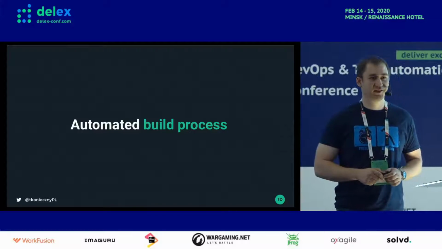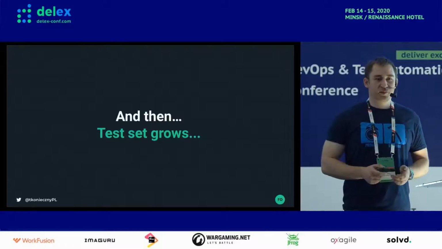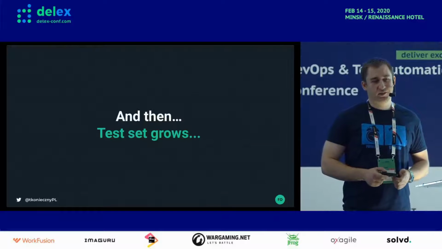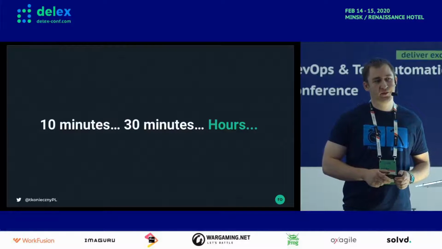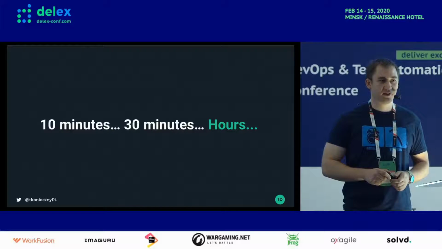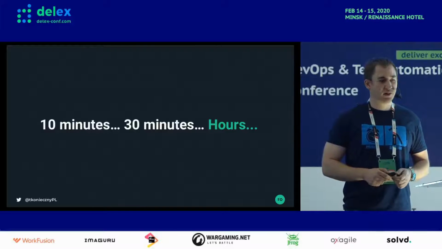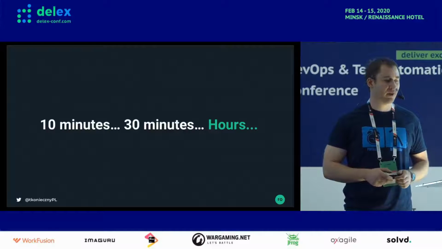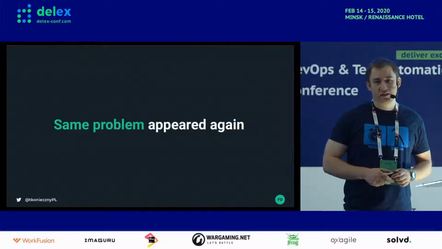It's great, isn't it? Well, that's where the problem appears. I mean, we develop application, we create more and more tests, and the test set grows. It means that the execution time increases again. So it's 10 minutes, 30 minutes, maybe hours. And that's the time we have to wait to get the results of our tests, even if they are automated, even if manual ones would last maybe 10 times longer. So basically, we have the same problem again.